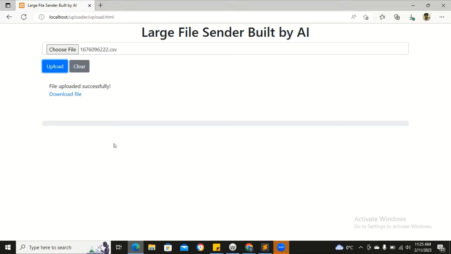If everything goes well, we are going to end up in the next video with Google Drive and Dropbox integration. It's not only going to give you some fascinating chats and prompts with ChatGPT, but also going to give you live working code for the file sender. Once this whole series is done, I'm going to upload the code for the large file sender in the description. So probably at that point, you'll be able to download it and experiment with that code. Maybe have your own ideas and integrate and get these things ready.